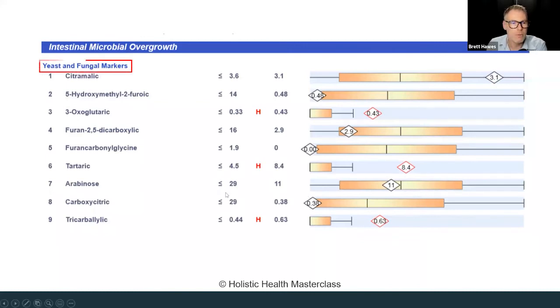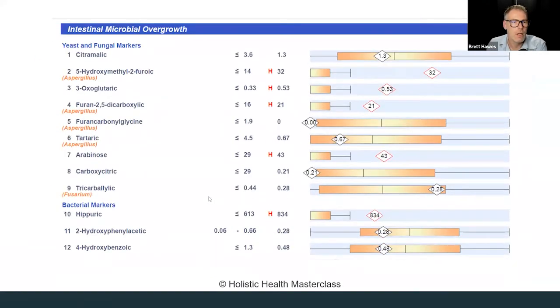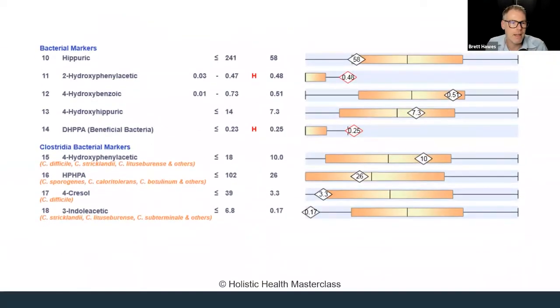All right, so more of the same here. Okay, so again, you can see that there's the addition here of these bacterial markers down below. And if we look at the next slide, you'll see these are all the different types of Clostridia markers that we have on an organic acids test, right? So very, very cool. Okay, very broad, and can give you fantastic insights into what's going on, right?